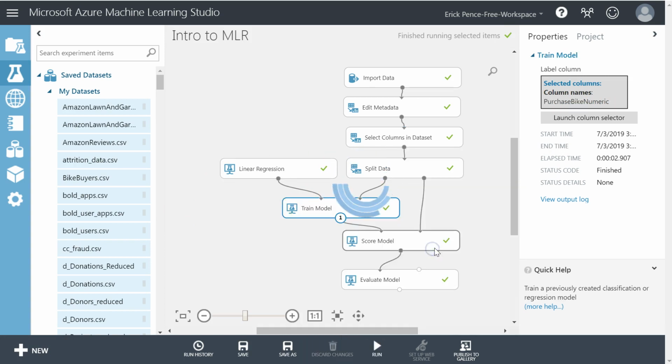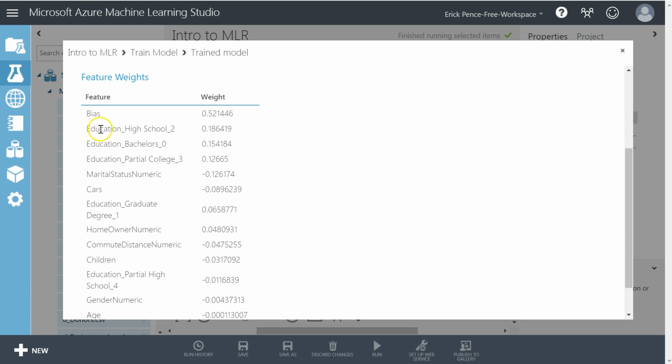Right click, visualize. All right, education high school, education bachelor's. What is this exactly? Well, the underscore 203 first gives you the field name, the feature name, and then it has now created five variables representing the five different values of education. So it gives you the feature name first, underscore the value, and then underscore some ordering number that it found that value in. So high school, is it sorted alphabetically? That's probably what it was. Yeah, bachelor's is first and zero based, so 0, 1 for graduate, 2 for high school, and so forth.